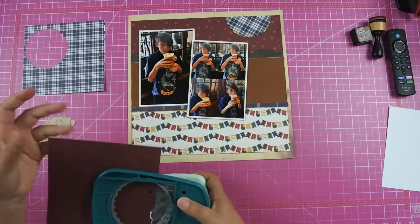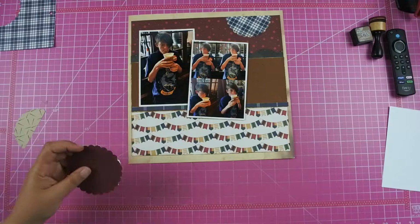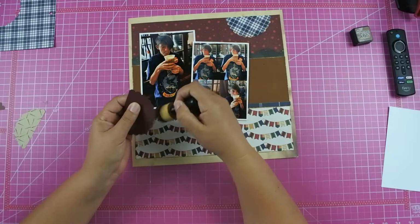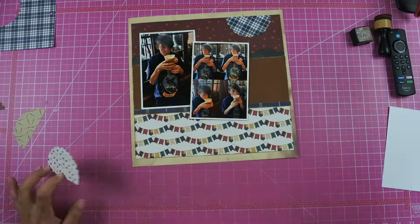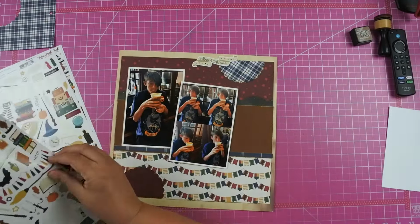So I did pull out the Gryffindor red color and then again cut it out with my scallop circle punch. Once I inked up my edges, I added it to the bottom left of the layout. Then I'm going to look through the sticker pieces and find a sticker that I'm going to add to the top there, the top right.